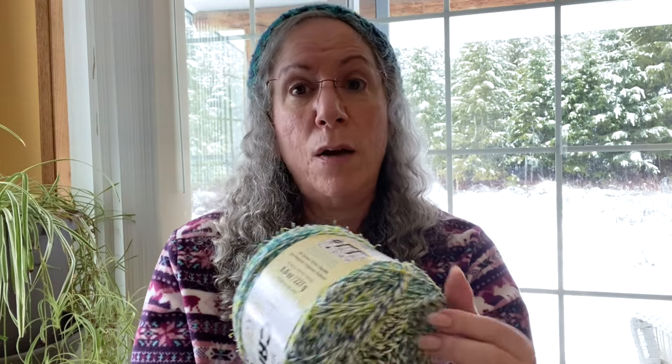The main deterrent aside from wanting to bust through my stash is that it's made in China, and typically I am staying away from yarn that is and supporting other companies as much as I can - either independent companies or even like Michael's where a lot of their yarn is made in Turkey. But that's just my personal preference; everybody has different tastes.